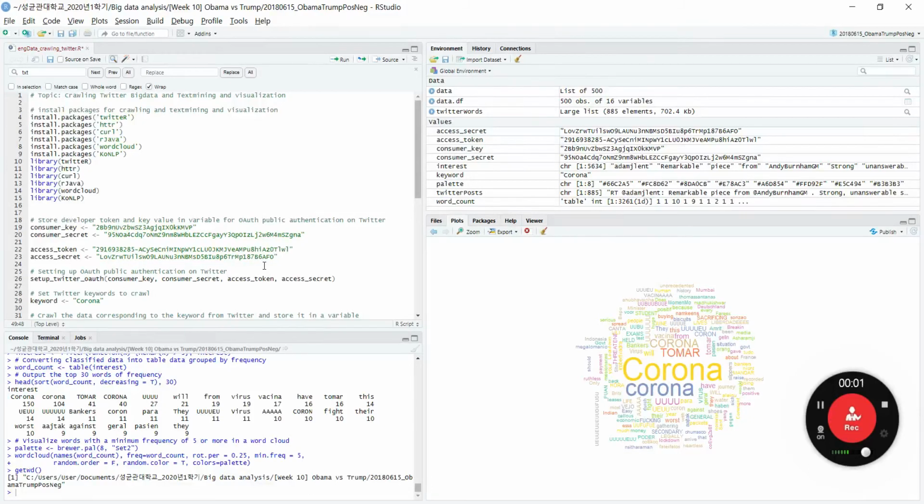Everyone. Today we will talk about crawling Twitter, social networks, and text mining with visualization. In the previous week, I talked about our project with the New York Times site, but we did not talk about crawling techniques for collecting big data in social networks, right? There are many kinds of social networks, such as Twitter, Facebook, YouTube, as well as other related sites, right?